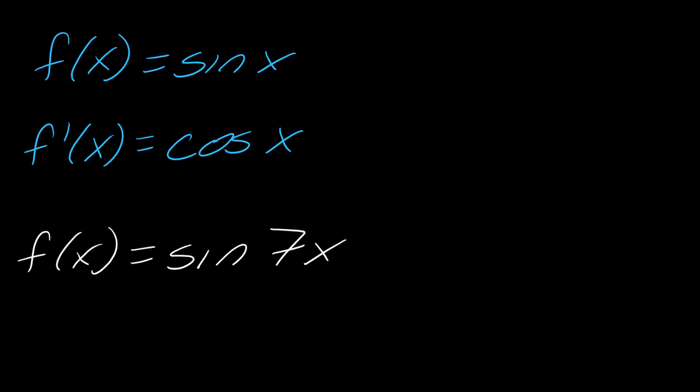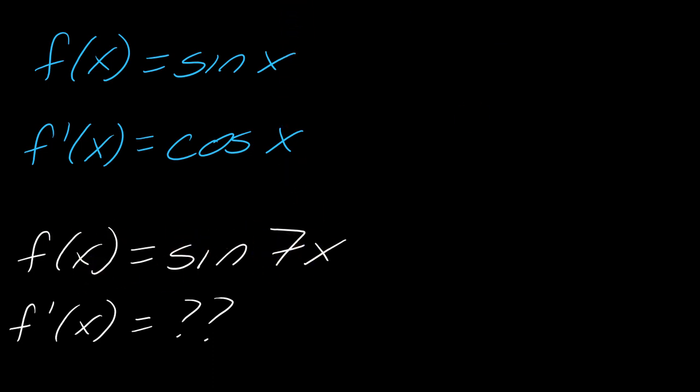Math is extremely literal. And so the rule that we have around the derivative of the sine function is literally just for that. It is not about sine of 7x. So then we don't actually know what the derivative of this would be. And what the chain rule does is it views this particular function in a specific way.